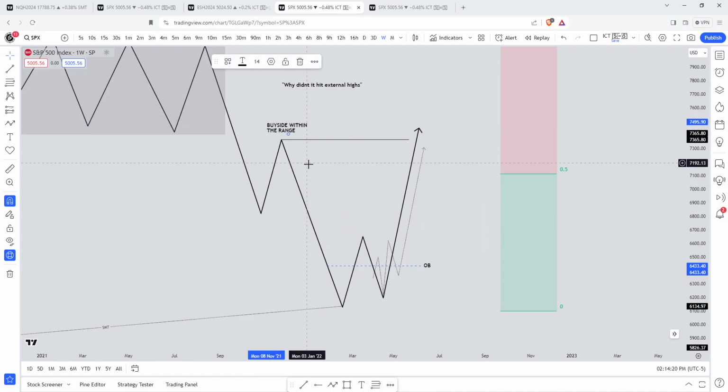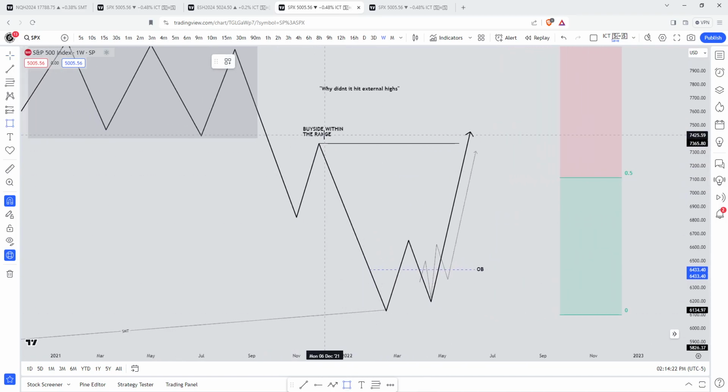Okay, and this is where you want to target, because on the lower time frame, what price is doing is it's creating another market maker model. So a lot of people don't know this, but if there is a high and then a low and then price creates another higher high, it's a lower time frame market maker buy model. So if we were to look at this from that view, okay, this is what it would look like.